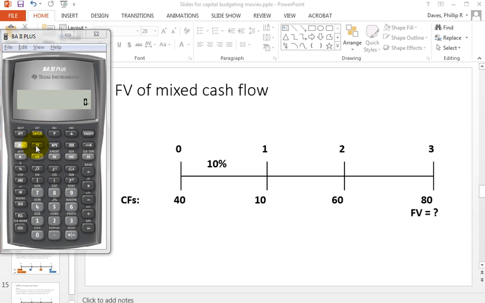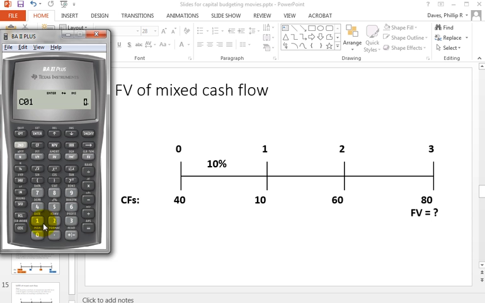This is a cash flow problem. We're using the cash flow registers. So hit the cash flow button, and just to make sure that you don't have any numbers left over in there from some other calculation you've done, after you've hit the cash flow button, do second clear work to make sure everything's cleared out. And so let's go ahead and enter some numbers. Cash flow 0 is that 40 bucks, so 40. And notice it's asking for us to hit enter, and down arrow.